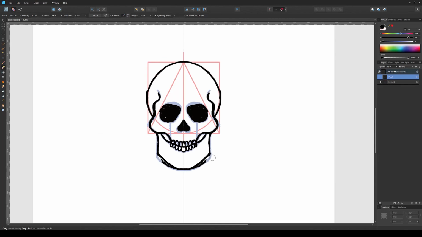And let's just erase this lower line. So this is kind of the shape that I want. A little bit of curve here and a bit of curve here, curvature at this point, like that.